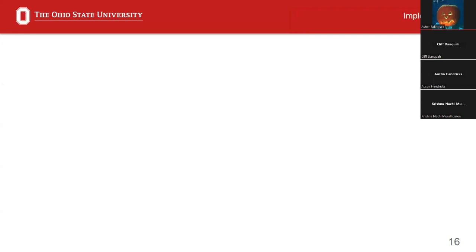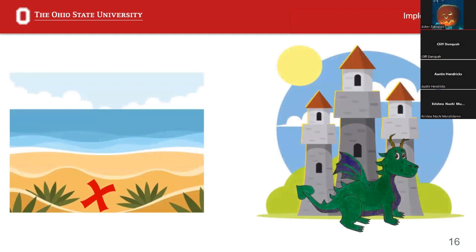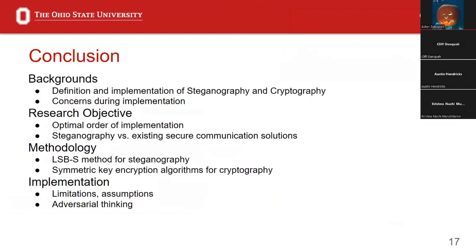With a suitable cover file found, you would then encrypt the message with a strong cryptographic algorithm like AES to make sure that even if the message is found in the cover file, the strong defense still remains to protect the message. So after putting the encrypted message into the cover file, it can be sent to the recipient to extract and then decrypt the message. The best way to keep treasure safe, after all, is to either keep it hidden or protect it. So why not use both? Because after all, you can't decrypt a message if you can't even find it.